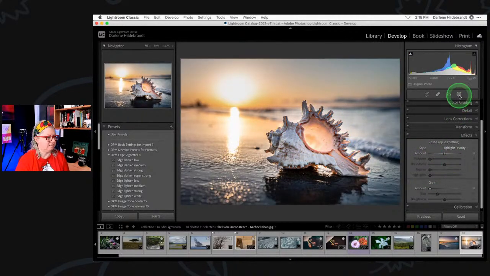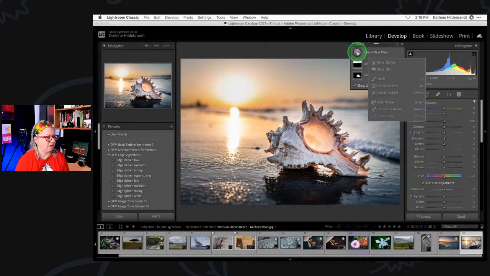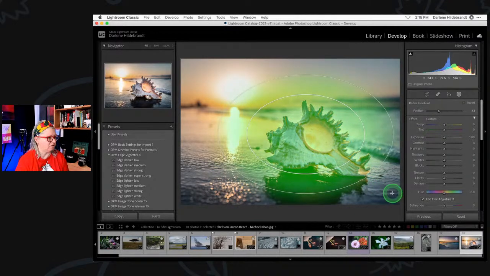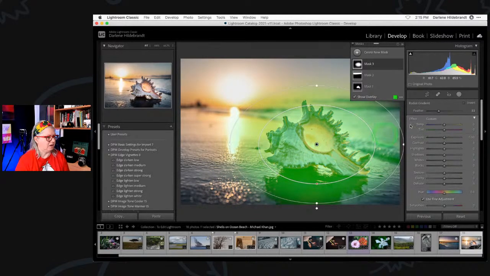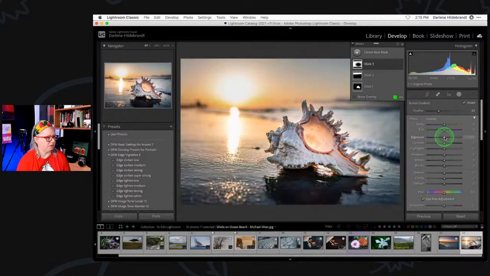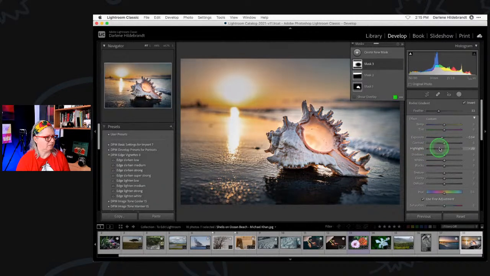So instead of doing that, I might do a radial mask around the shell, something like that, and then just invert it. So I'm affecting everything around it, and then just darken slightly.